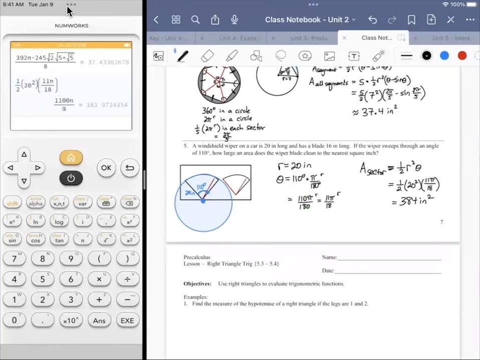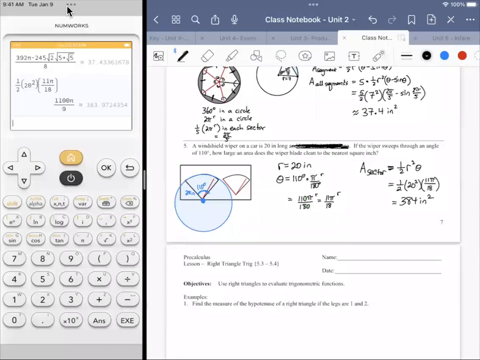Professor, the blade is 16 inches long. It's just, I guess, extra information that we don't need to look at. Oh, you know what? I kind of missed that. Actually, I don't want that. That shouldn't be there. Windshield wiper in a car is. That's actually a legacy typo. That bad boy's been there since the beginning, and it confuses the living daylights out of people. So I ditched it, but I forgot to actually ditch it from the problem.